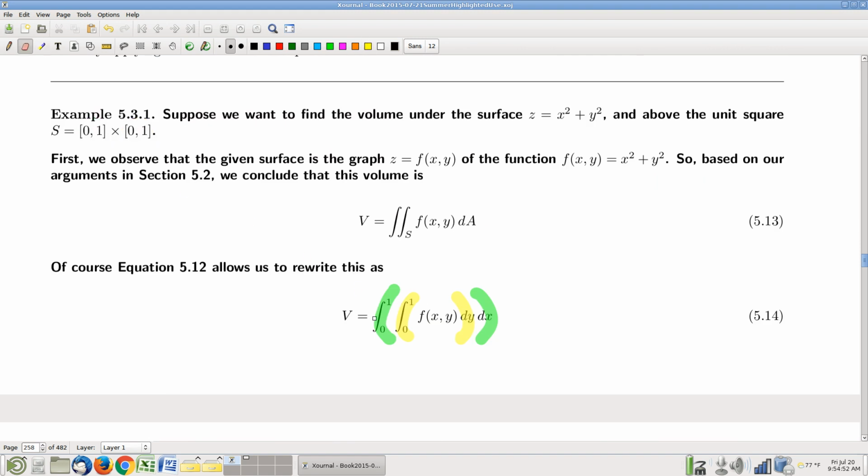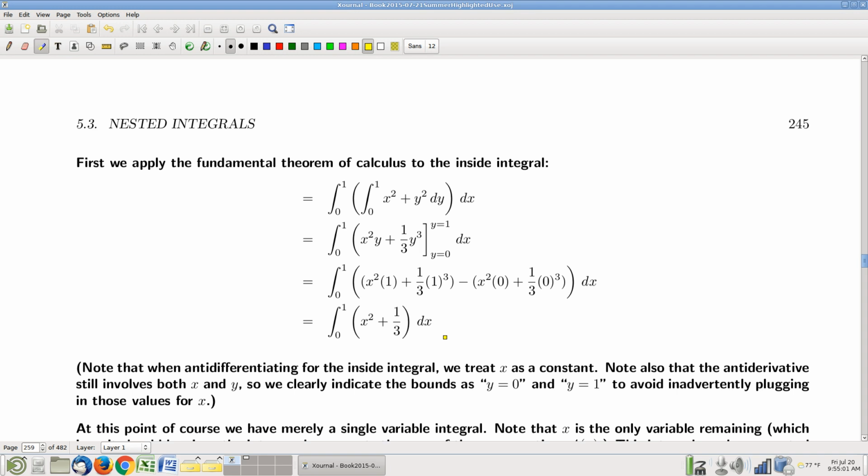So at this point, it's pretty much Calc 1. This is just using the fundamental theorem of calculus. And don't forget the roles that the variables are playing. In this inside integral, we have y going from 0 to 1. When you do the integral, the antiderivative of y squared is 1/3 y cubed. Everybody remembers those rules. That's the power rule. Don't make the classic mistake of turning this x squared into 1/3 x cubed. Because you have to remember, y is the variable. We're treating x as a constant. For the purposes of this inside integral, x is a constant.